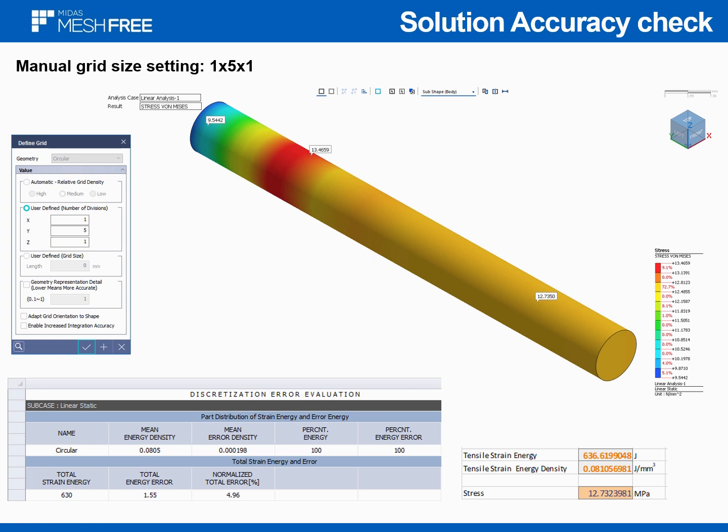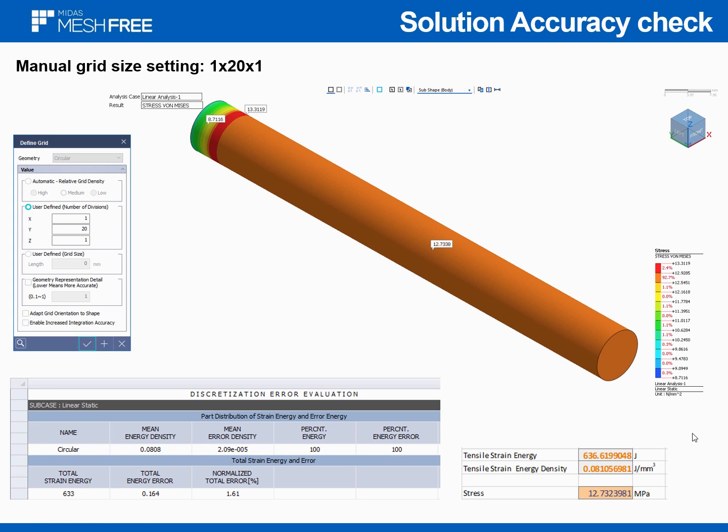However, the normalized total error decreased drastically. From 12, now we have 4.96, as well as the total strain energy value increased. This is 630. The normalized total error is 4.96, and those values went lower.